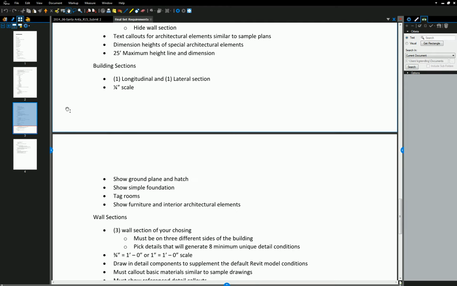For building sections, I only need 2 building sections. I want one longitudinal and one lateral. So that basically means that you need to have 2 building sections, and they need to be at 90 degrees to one another, and at 90 orthogonally across the building. That's really it. Outside of that, I don't care which sections you take exactly, but for the most part, this should be pretty much already done.